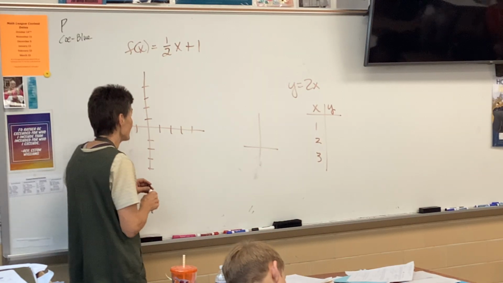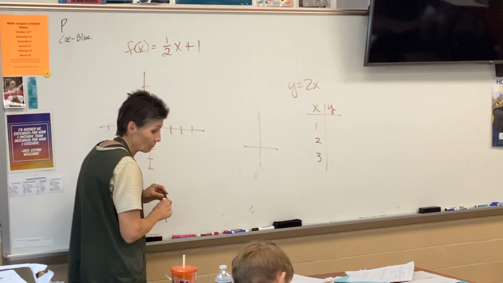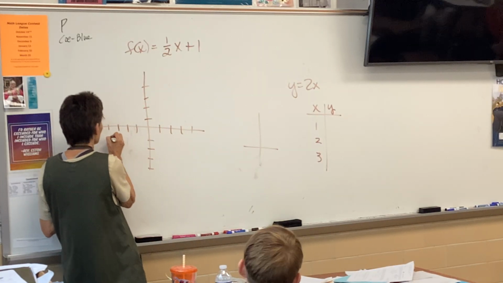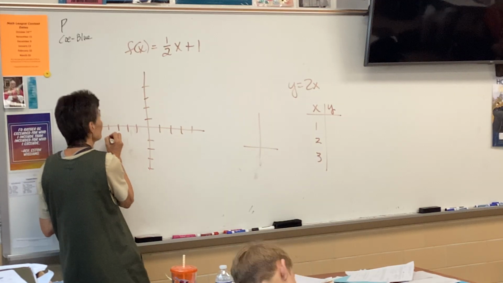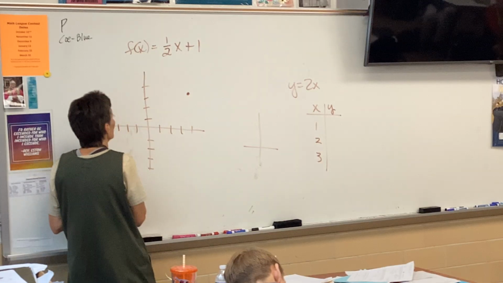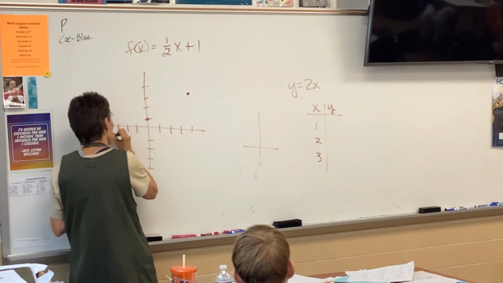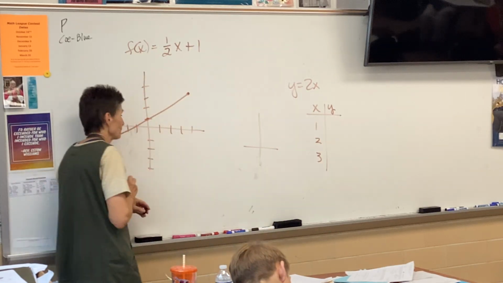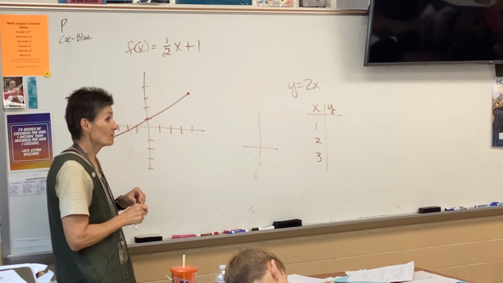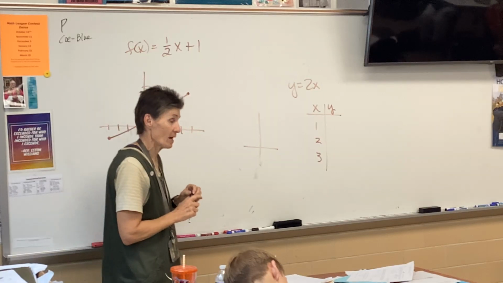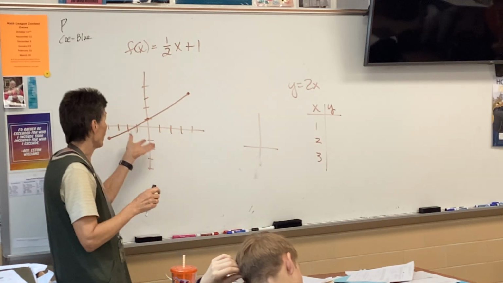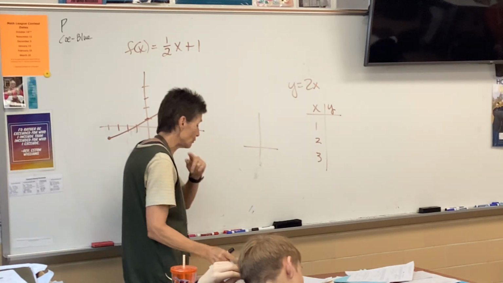So I'm going to plot that now on the domain from -4 to 4. If I put in -4, I get -1. And if I put in 4, I get 3. And if I put in 0, I get 1. Would you agree with that, because this function takes any x value in your domain, halves it, and adds 1. Beautiful.